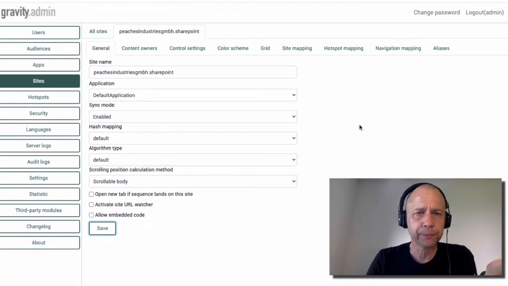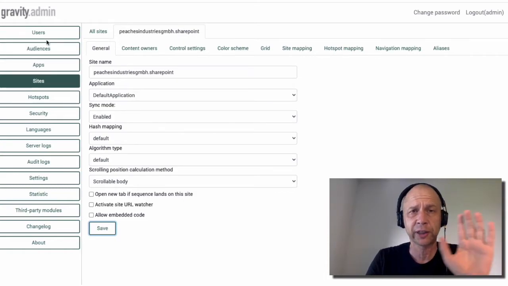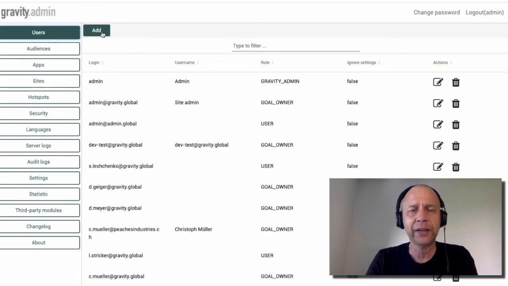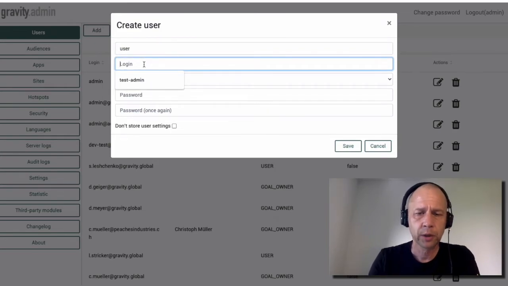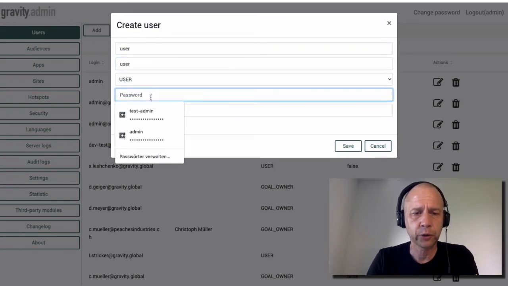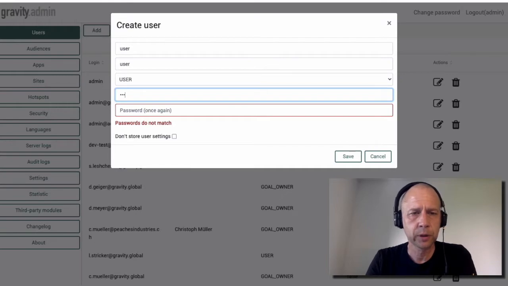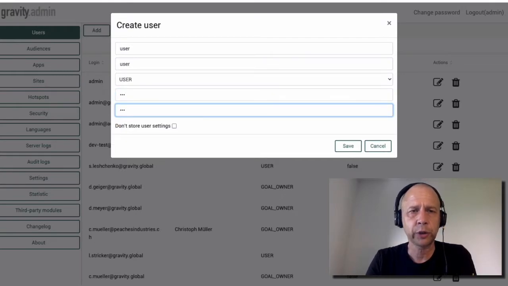If we stay here, also pretty new, there was a complaint that you can choose whatever password you want to have. So if I add a user here by name, call it user, and I use a password like 123, and repeat 123, that still works for that user. I mean, it's not pretty safe, but actually it works because no one actually creates a user that way.